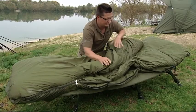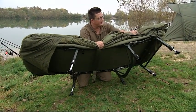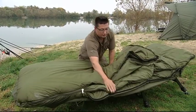Now, to attach it, if I turn this up, you've got a strap underneath, and then at either end, it just hooks over the bed chair. So it's not going anywhere when you're getting out of it.